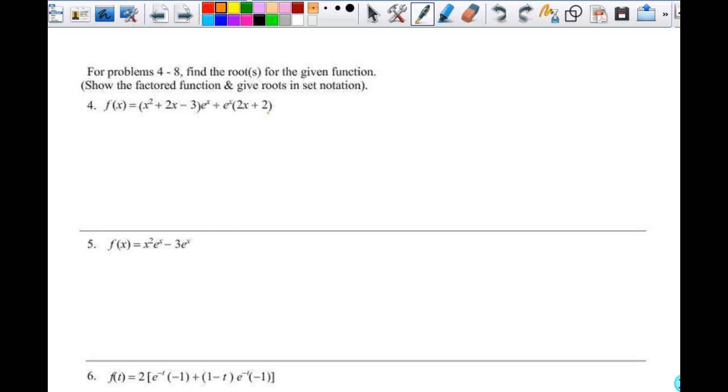Overall, big picture, this function that you have in front of you, how many terms does that function have? 2. I highly suggest that, especially when there's a whole lot of stuff going on, that you underline what your terms are so that you can wrap your mind around what's happening. Can you factor this? Absolutely. Is that going to help you right now? Not really.